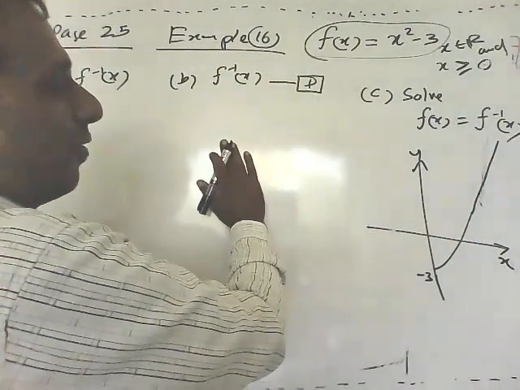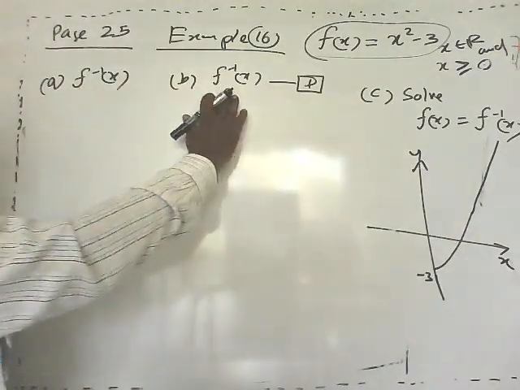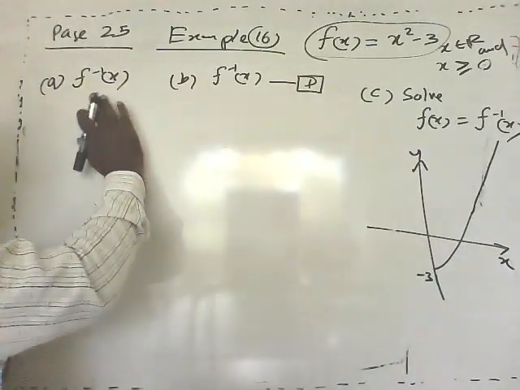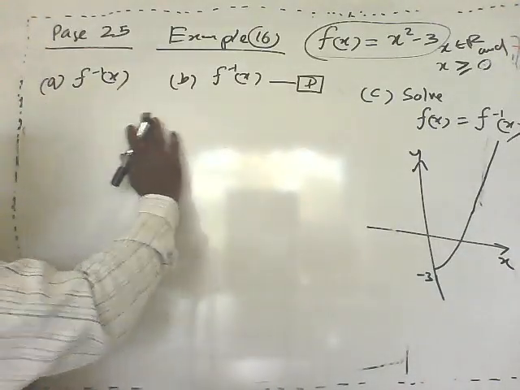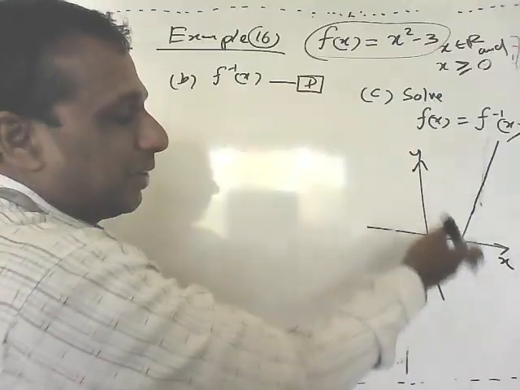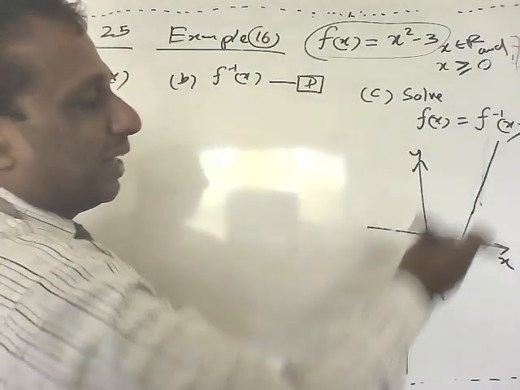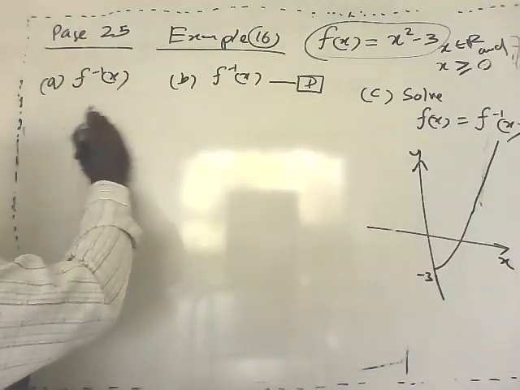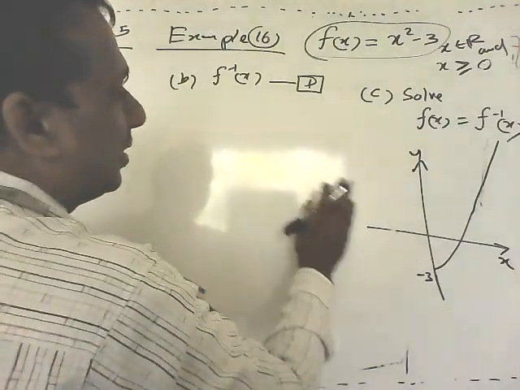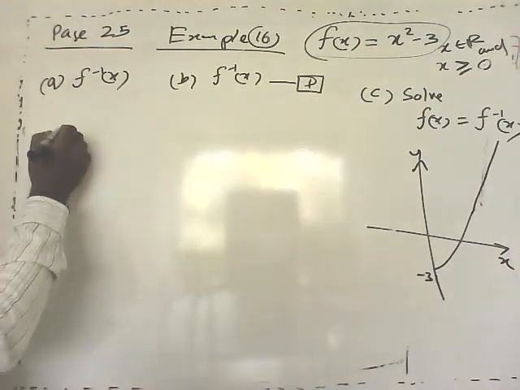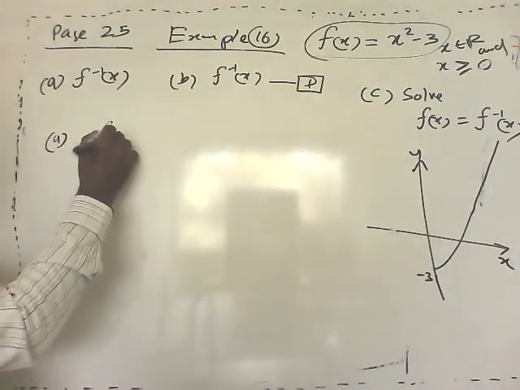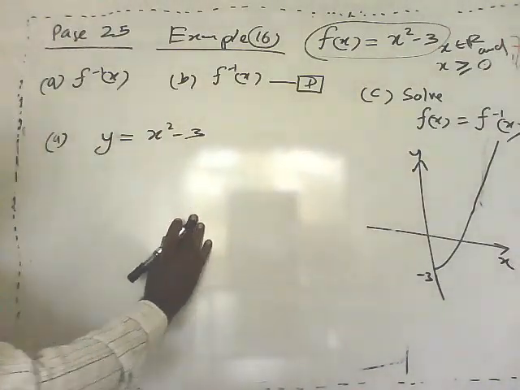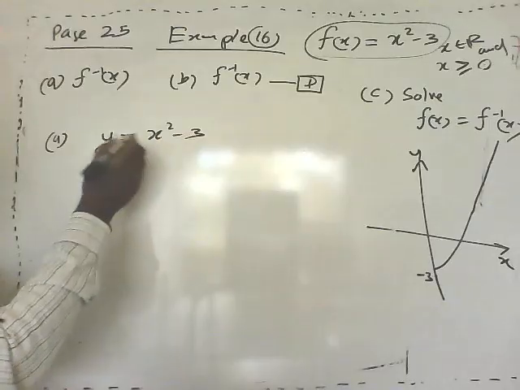So that is the pattern. Now what they want is actually to find the f inverse x. This we will just swap, and then I will swap the x and y and get it. But the real method is drawing a graph and seeing how it comes and then deciding the graph. This is like a little blind way of approaching the f inverse x, but still that could be valid, right? Now here part A, just write f(x) means y is equal to x squared minus 3.